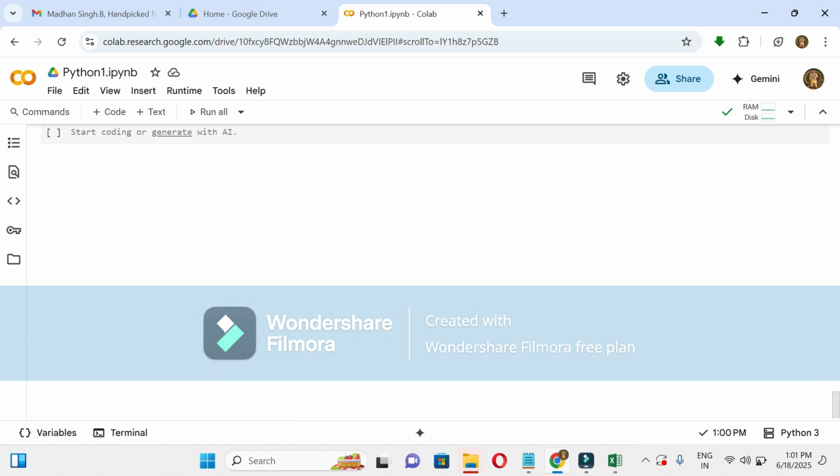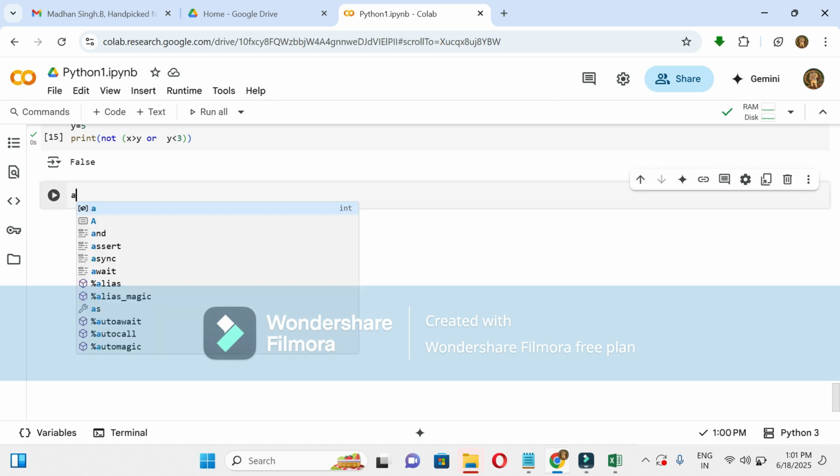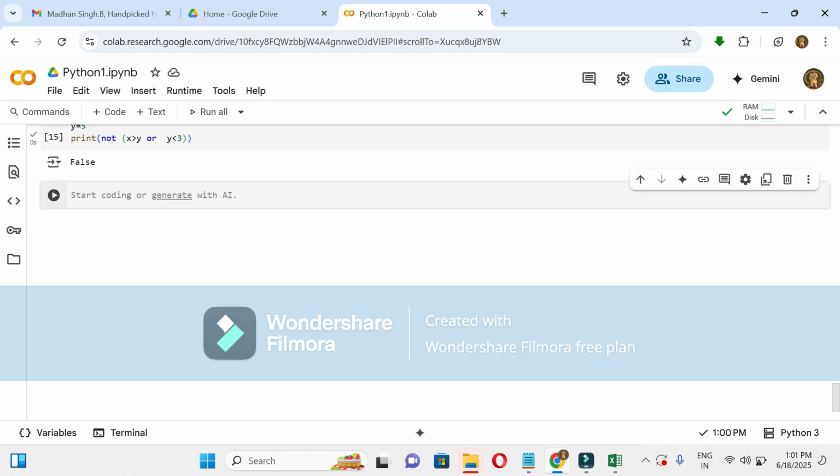Let's see with an example. P is equal to 10, Q is equal to 10. P is Q will result true because this value 10 is stored in a memory location, say 2000. For the 2000 memory location, the P variable and the Q variable are pointing. So generally, two variables are pointing to the same memory location. That's why, since it is pointing to the same memory location, this operator will result as true.